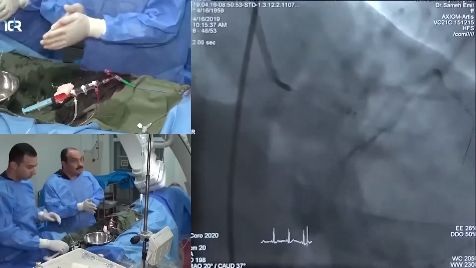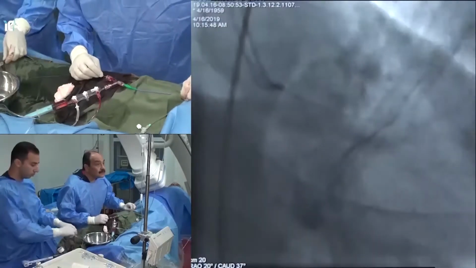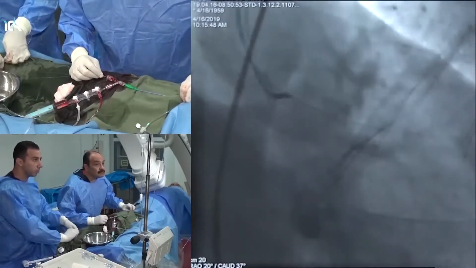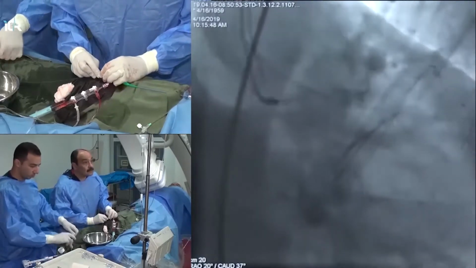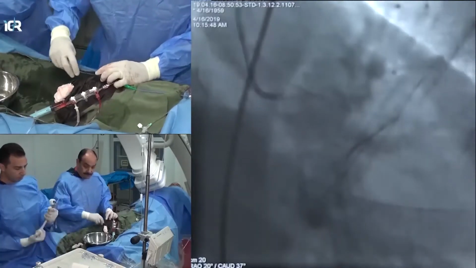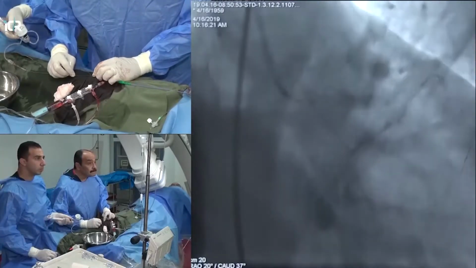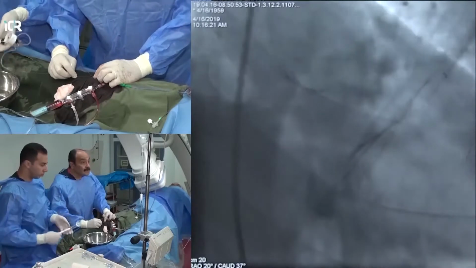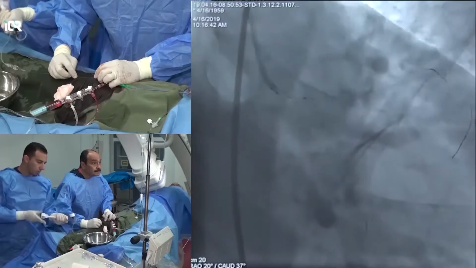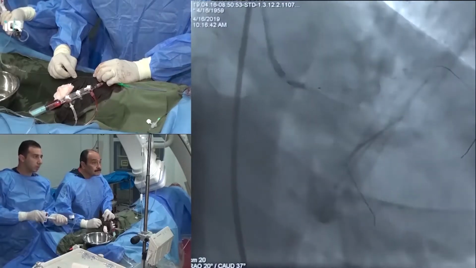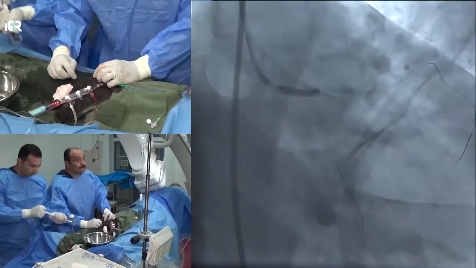I think there is still some residual stenosis. We'll see if the pressure will change. Still the pressure drops again when we introduce the catheter. So we'll dilate again. We'll have another dilatation here, dilate. Enough.